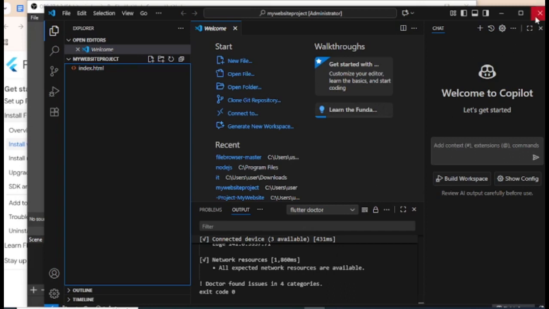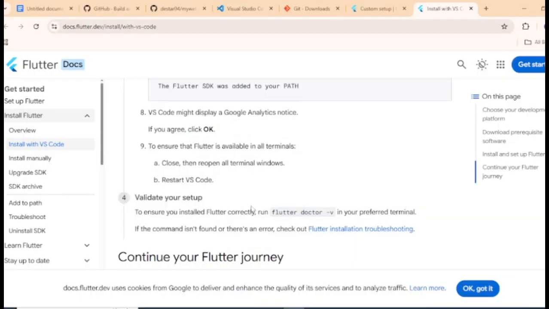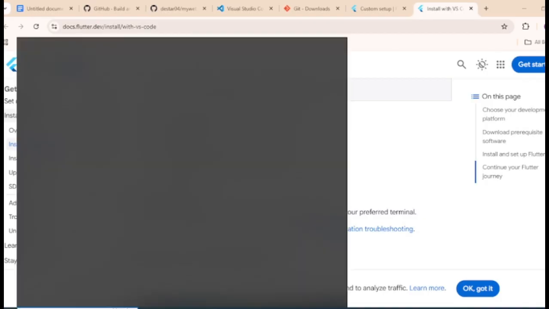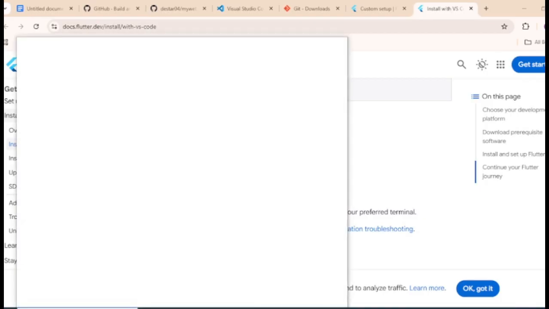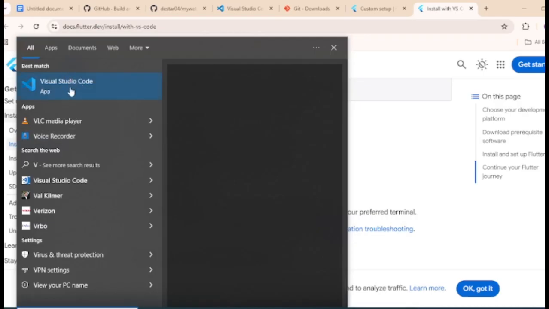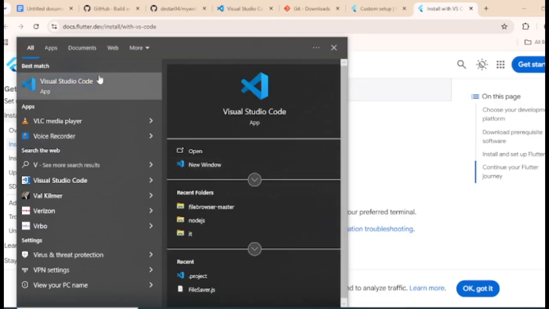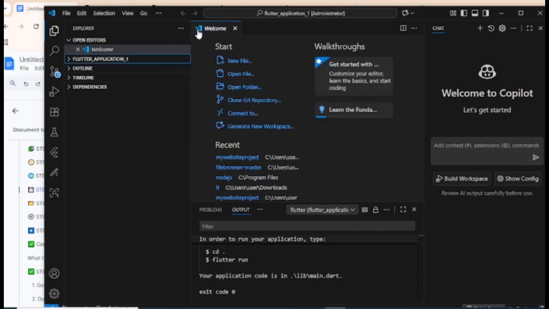So I'll exit my VS Code right here, and then open my VS Code again. I just click on it right here. Super simple. Flutter new project, if you don't see it, you can type it.